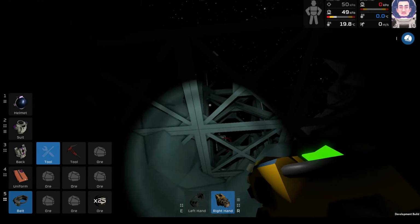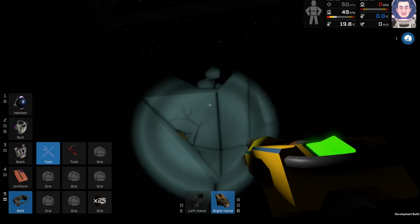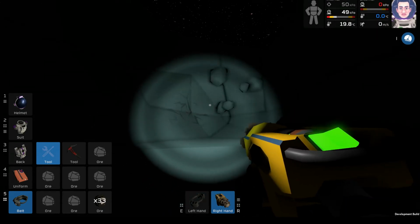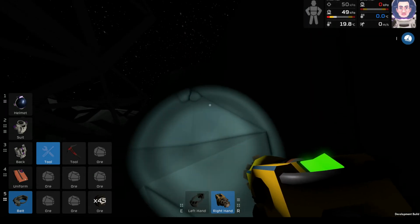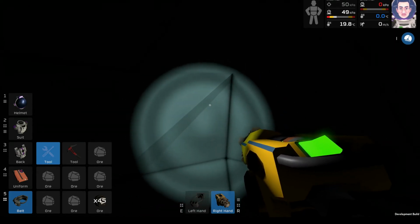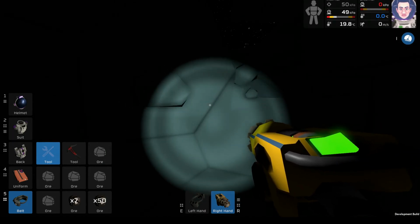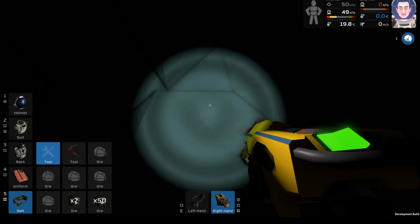What would be funny, that the base collapses and falls on top of my head. That would be kind of hilarious. Well, at least we're getting some iron. Oh, the irony. I was working so hard to close that gap, and now I'm digging up some more. Go me. But I mean, it's a rich deposit, so that's good.